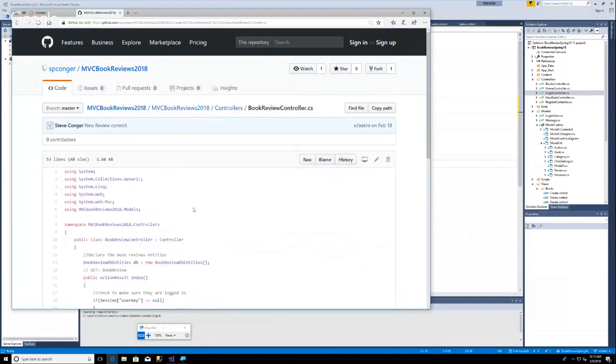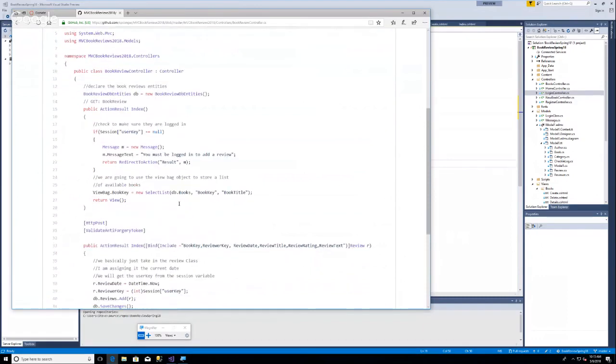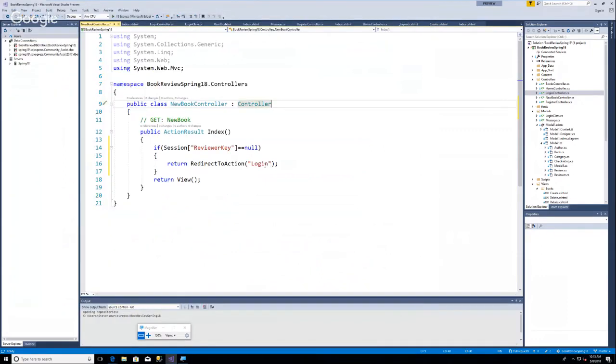I'm just looking for, like, if session user key equals null, return redirect. Oh, I just redirected it to result, which is maybe not the best thing. And then the message is just that you have to log in to add a review. We can do that. I know that will work, but it might be fun to redirect them directly to the login.